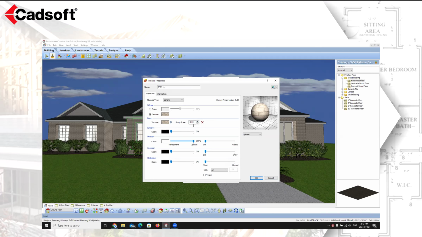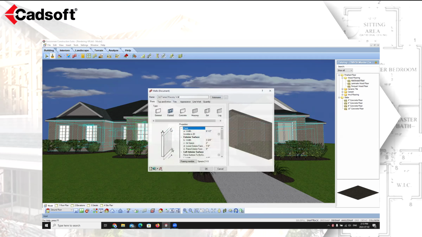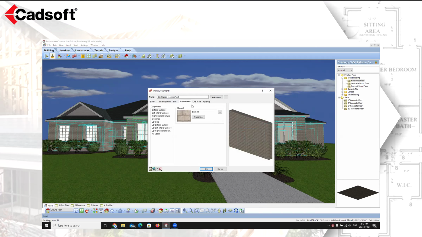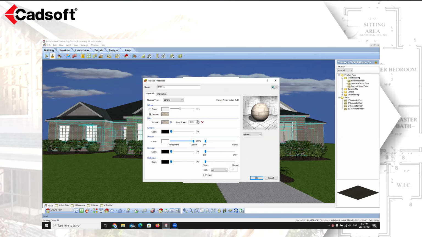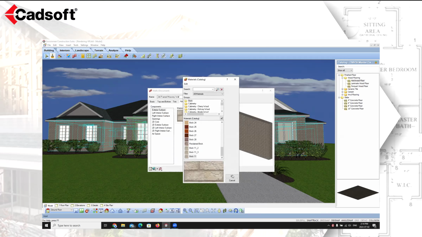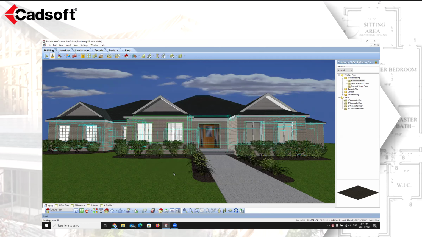the actual texture. So if I cancel this, and I go in and I say select all similar, right click properties, I want to make sure all of my walls take in this new change. And I go into appearance and I select the brick 11 and I double click on it. If I just lock it and I set a bump of 2 as an example, it's going to change the way that that material looks when it is rendered. I'm going to see the variances in the depth and the grout and the wrinkles or dimples in the brick itself. And you may not notice much in the 3D view, but when you render it, you will see an actual difference.